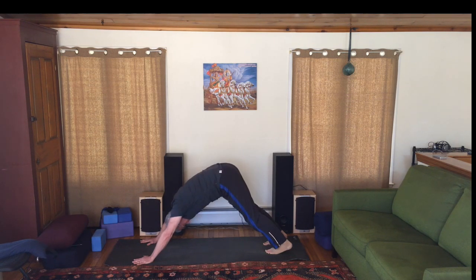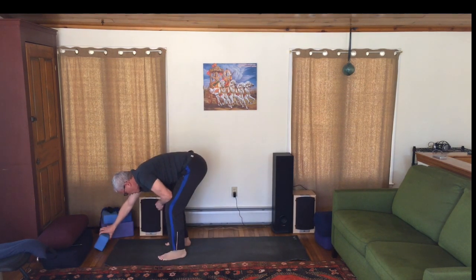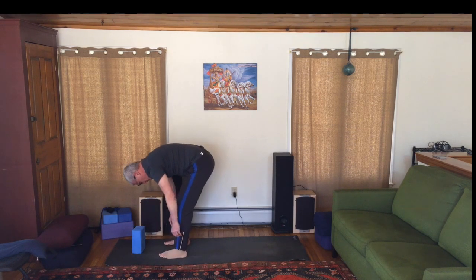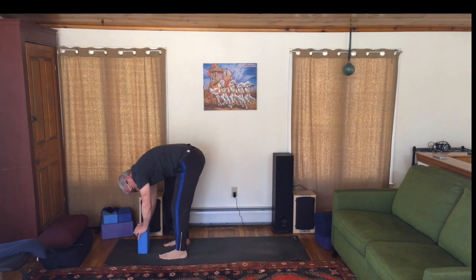Focusing on the deep breath. And then go ahead and look forward. Walk your feet forward. And if you have a block here, go ahead and grab that block again. Feet are going to be hip width apart. And I'd like you to just rest your hands on the block. Relax your head completely. And little by little, you'll begin to straighten your legs.